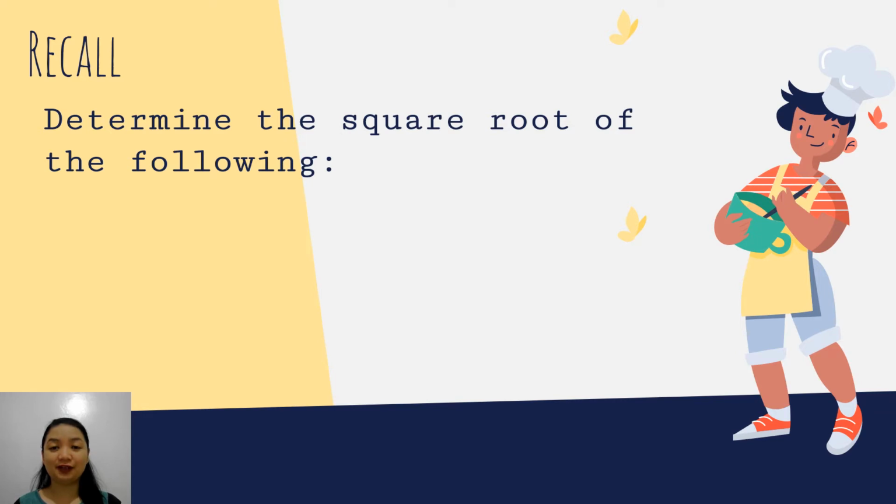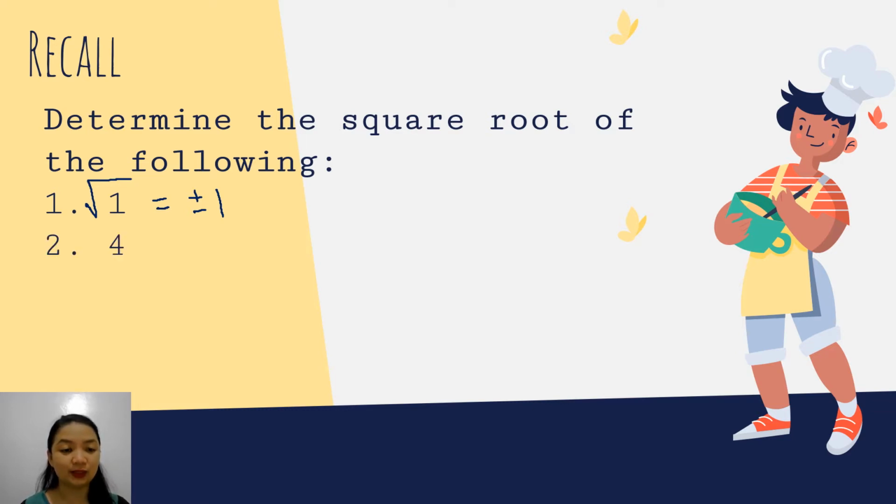Before we have the difference of two squares, let us recall getting the square root of a number. Say for example, we have 1. So what is the square root of 1? Yes, to simply get the square root, we find a number wherein when it is multiplied by itself, the answer is 1. And that is correct. So we have positive, negative, 1. In the square root, it is always positive and negative.